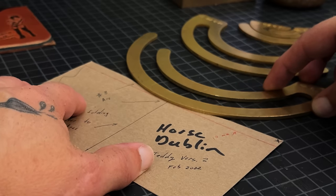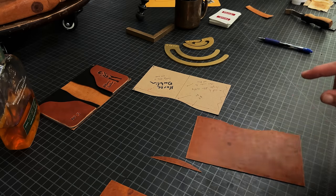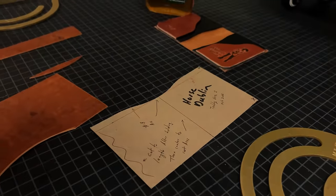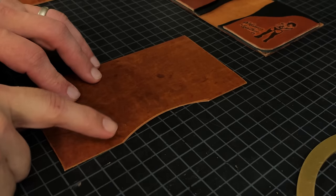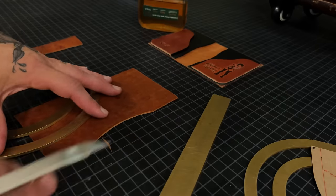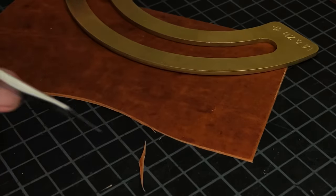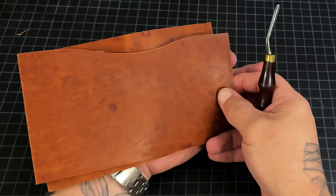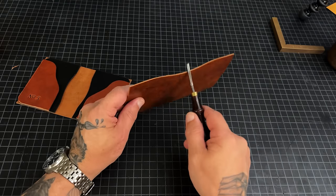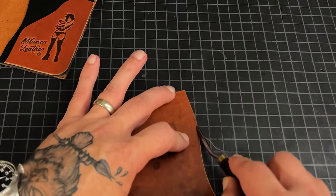Yep, perfect. Okay, well, the cameraman must have taken a break while I was cutting that, so we're going to move forward. Sorry about that. Make those pretty too. Before we slap this on the back, remember we gotta bevel, dye, and burnish this. Now for this thin horse leather, I'm using a 00 Barry King.